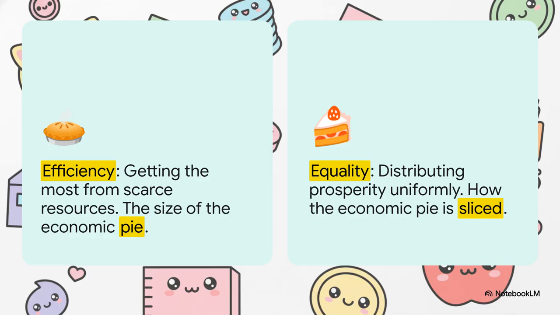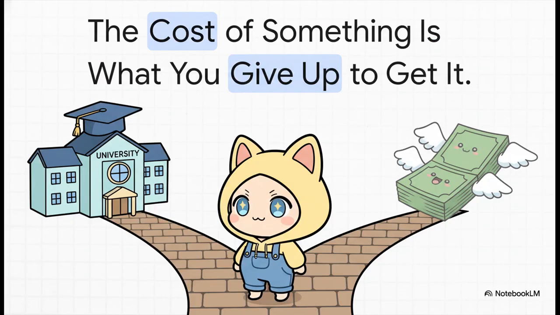A classic societal trade-off is between efficiency and equality. Think of the economy as a big pie. Efficiency is all about making that pie as huge as possible. Equality, on the other hand, is about how we slice it up and share it. The tricky part is, a lot of policies that try to slice the pie more equally can sometimes end up shrinking the whole pie. It's a tough balancing act, and there's no easy answer. So, facing all these trade-offs means every decision is about weighing costs against benefits. But the true cost of something isn't always what it seems.